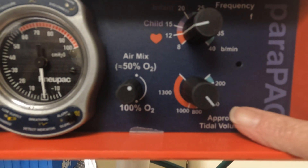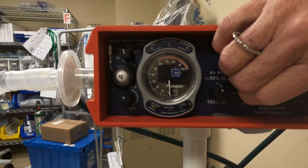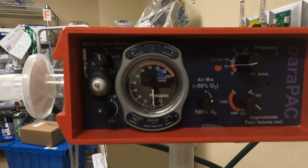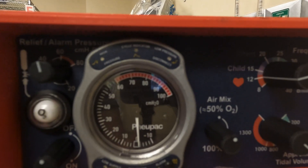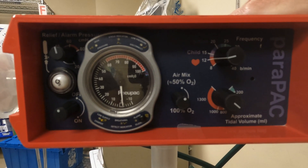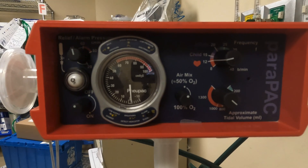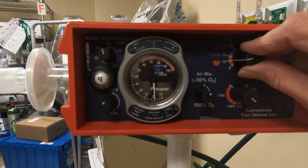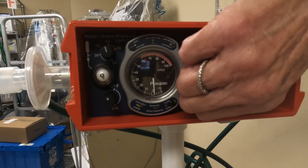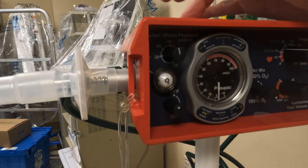The dial goes from 500 all the way to 800, so the middle is closer to 700 — in this case I'd just move it a little past the hash mark on the 500 number. It is approximate. Above the tidal volume dial, you'll want to look at frequency, always known as respiratory rate. Depending on whether you're coming from ED or ICU, you would either match the ventilator settings the patient is already on or pick some generic vent settings. Let's go for a rate of about 18, just shy of the hash mark that shows 20. We'll put them on 100%.